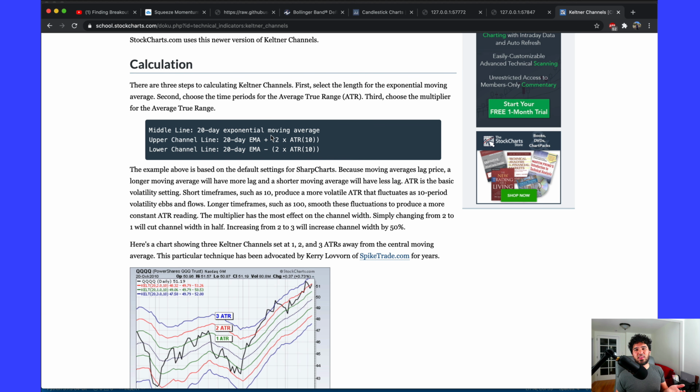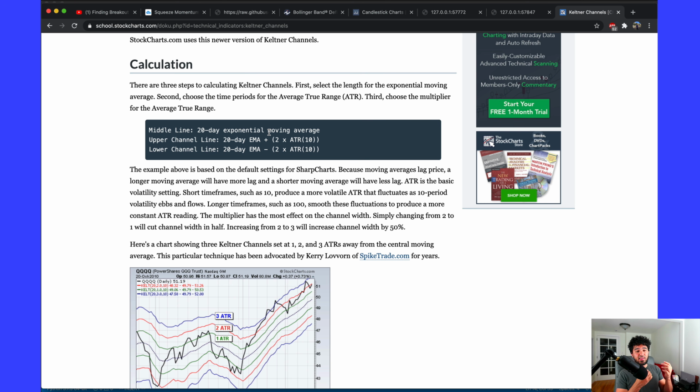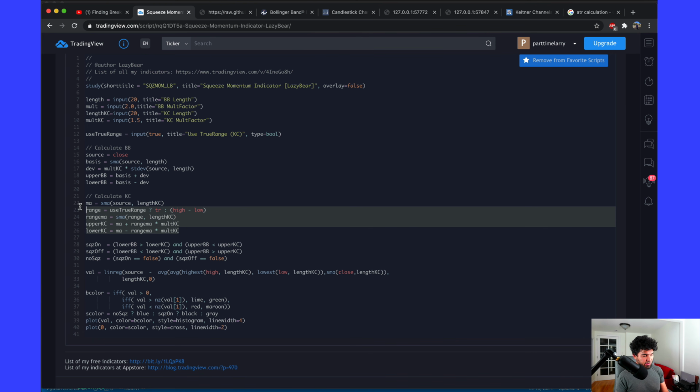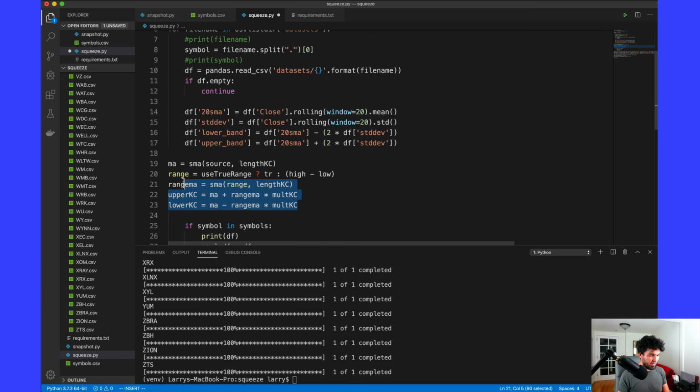Same way if you're doing an indicator like RSI or MACD, you have some customization of the moving average you're using, the period you're using, and what level indicates overbought and oversold, and so forth. So here they use an EMA with 2 times the ATR 10. And then here, Lazy Bear is using 1.5 as the default setting. But yeah, the basic idea is instead of the moving average plus or minus 2 standard deviations, you're using plus or minus 2 times the ATR. So let's do that calculation. So let's go ahead and get this PineScript code for the Keltner channels, and let's translate that into Python. So I'll copy this here, and then we'll just get rid of it as we go.